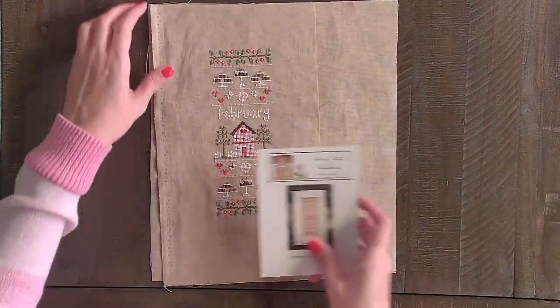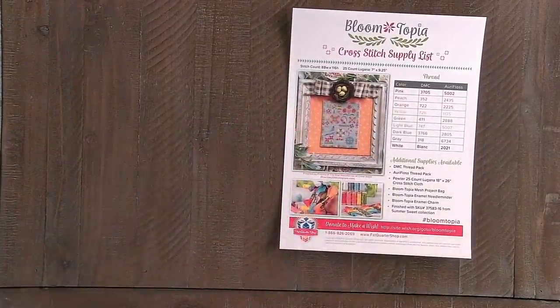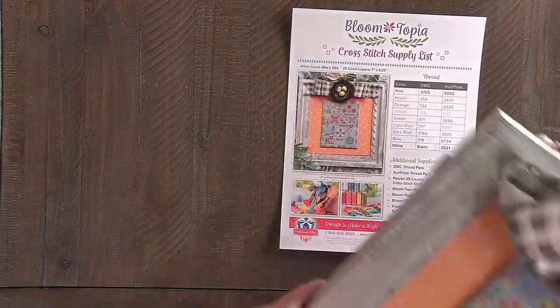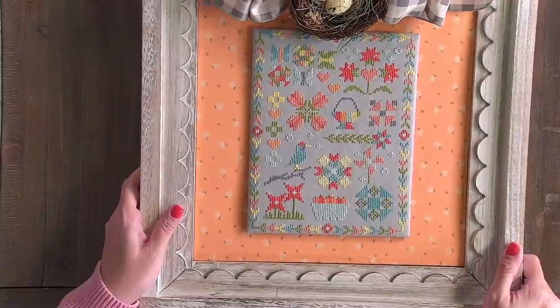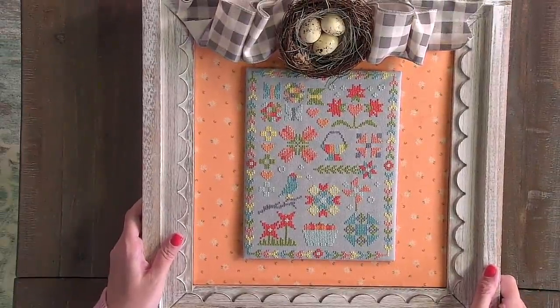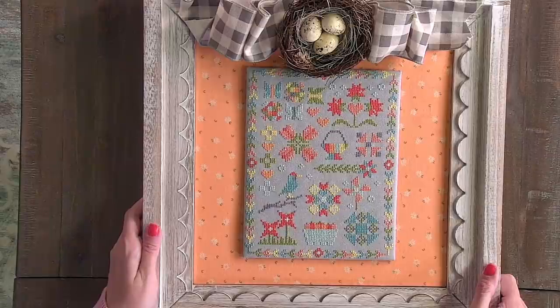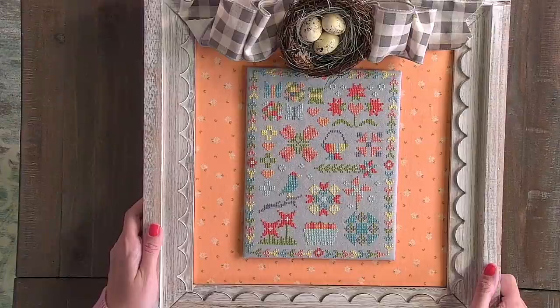And then for our previous finish this month, we are showing last year's charity piece, which is right here. This is a completely free pattern. And if you download it and decide to stitch it, definitely donate to our Make-A-Wish campaign. And here is my piece that Priscilla finished. So we just wanted to highlight this and show that if you want to stitch this, you still can, and we still have a Make-A-Wish campaign. I stitched this on pewter 25 count Lugana, and I stitched this with DMC.